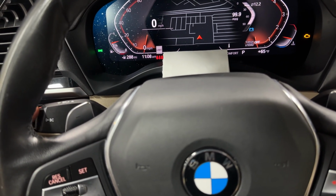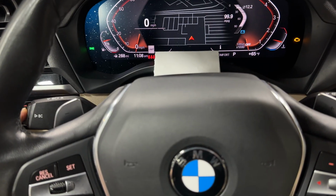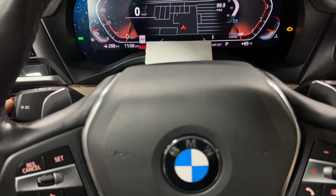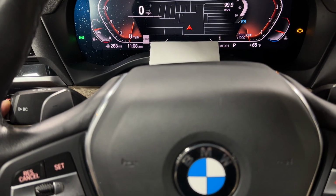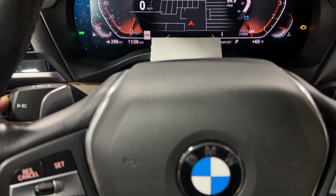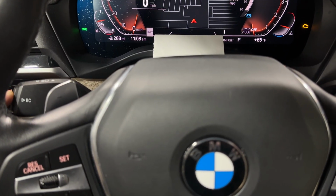All right, so once you have it up like that, all you got to do is press and hold down BC right here on the side. Press and hold it down for 20 seconds and it'll pull up the menu that you need to reset the maintenance. Okay, so we're just waiting, and holding and holding.